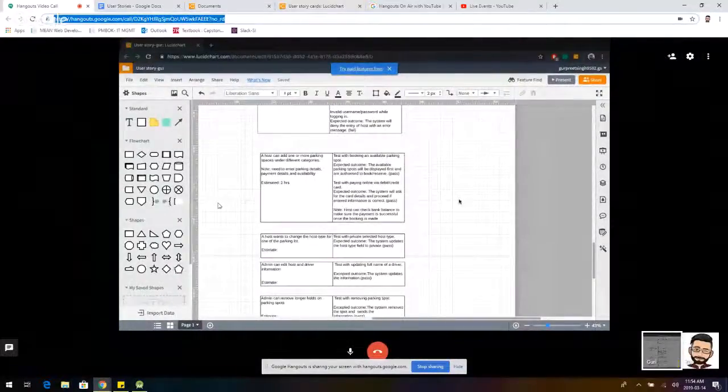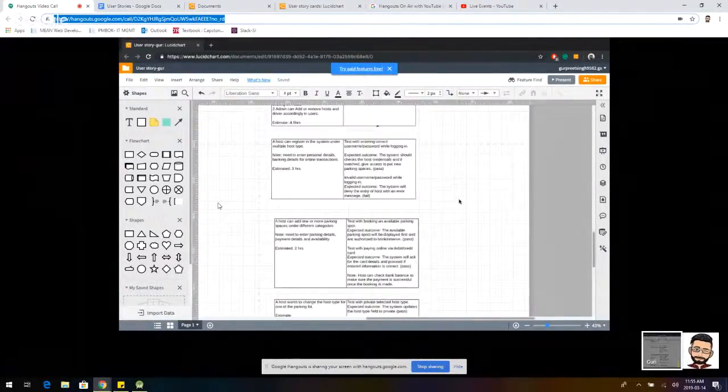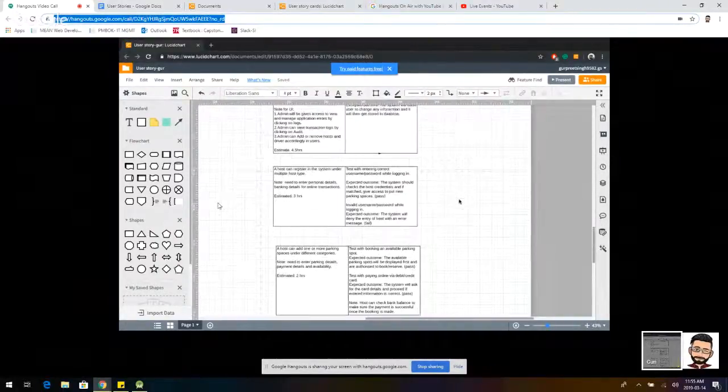So I have estimated 2 hours, because I think in the upper part we are giving the functionality to the host that he can host the private parking spot.